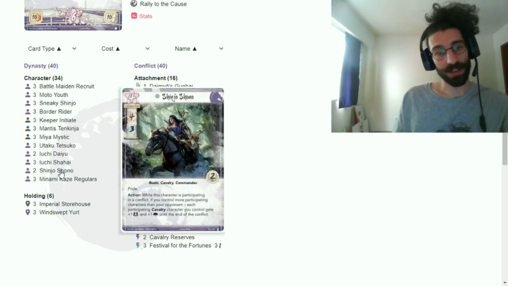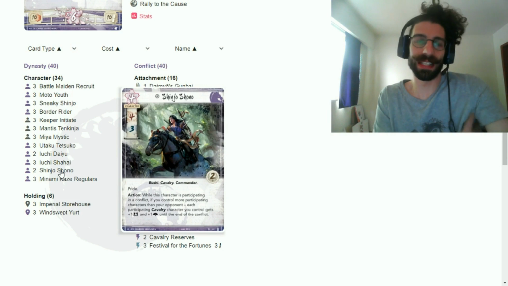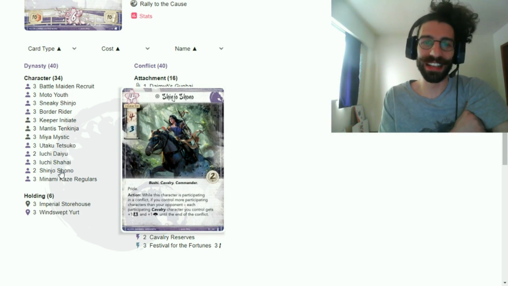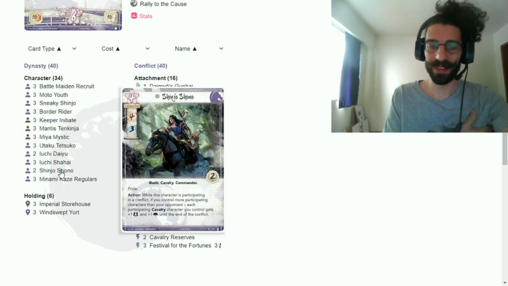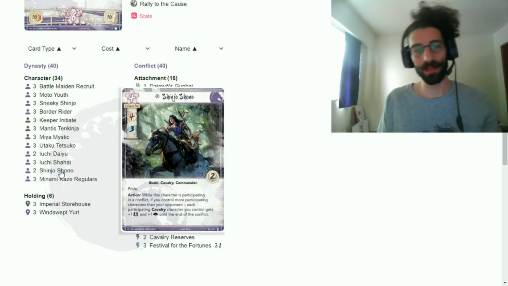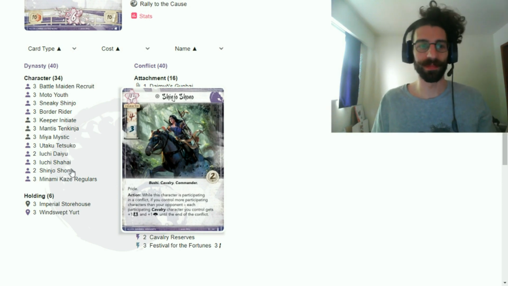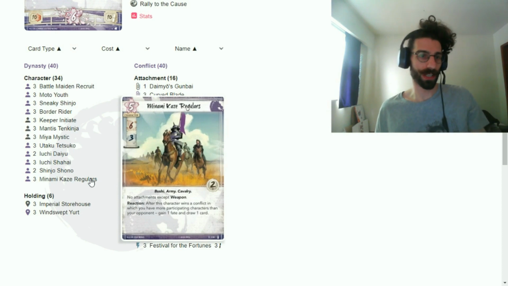Shono is great because you could charge him. He honors himself, so he helps our win condition. He also makes it look very convincing that you're going for the honor victory, for the conquest victory. If you just attack him with larger swarms, trying to buff people up, especially if you play him with your Forces of the River and stuff. And the regulars are just more economy and card draw. So they all fit the theme quite nicely.